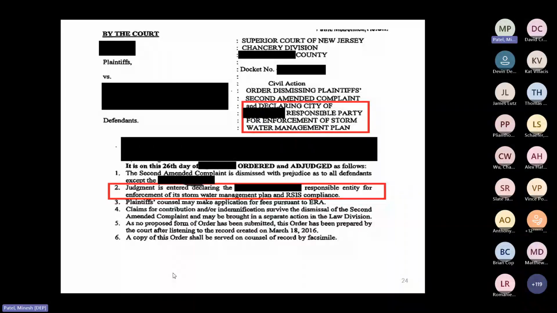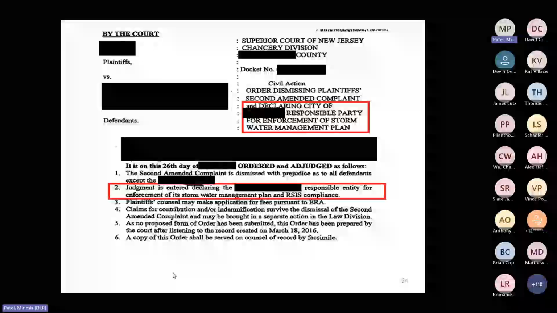So here's an example of a judgment issued against a municipality and the responsible party for not enforcing the stormwater management plan that was approved by the municipality. A lot of complaints were made because maintenance on an infiltration basin was not being properly performed, and this led to basic clogging, odors, and flooding of a neighbor, which is something that we really want to avoid happening here.